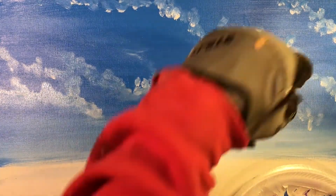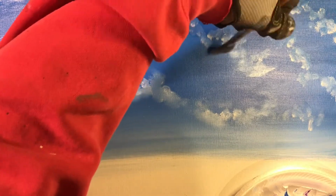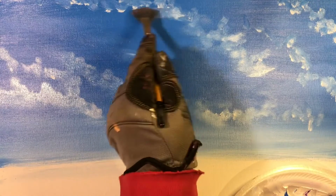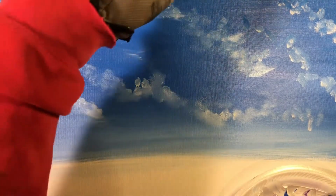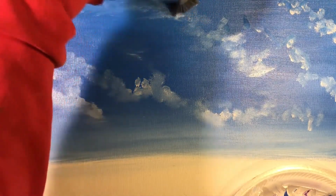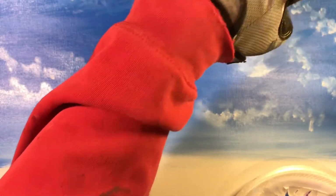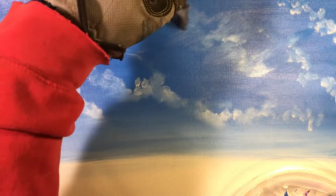Now we'll start working on these. So now I'm just seeing what the brush does, what my hands do, and just letting it kind of go. If you've ever flown or really looked at the sky, you know those really high cirrus clouds can be really wispy and beautiful. And that's kind of what these are, I suppose. I don't want to brush too hard, because if I brush too hard, I'll brush the white right off the canvas here. So I want to keep the white on, but give it a very light and airy feel that these high clouds have. And I'm just barely touching these.